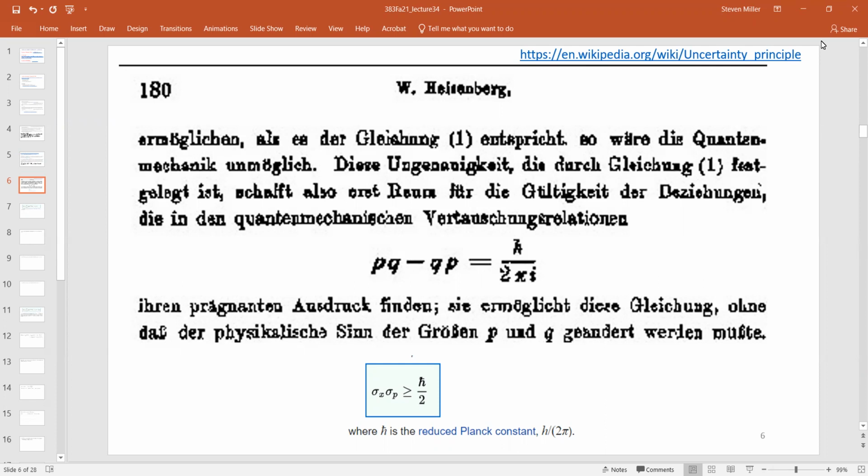But when you're doing things on the subatomic scale and you're trying to localize where something is, all of a sudden the active measurement can do a tremendous amount of damage to where it actually was. And so in terms of trying to figure out precisely where something is and how fast it's traveling, the active measuring is going to disturb the system. And so we cannot simultaneously measure the position and the momentum to arbitrary precision. This tells us that there is a fundamental limit to how well we can go.